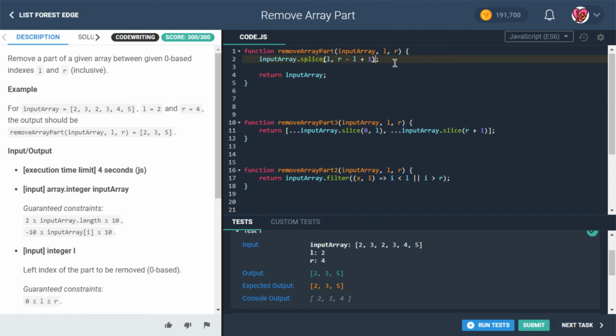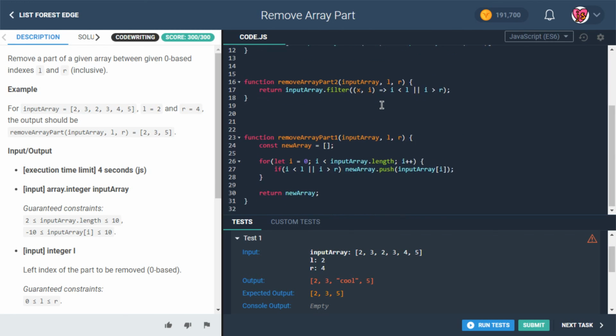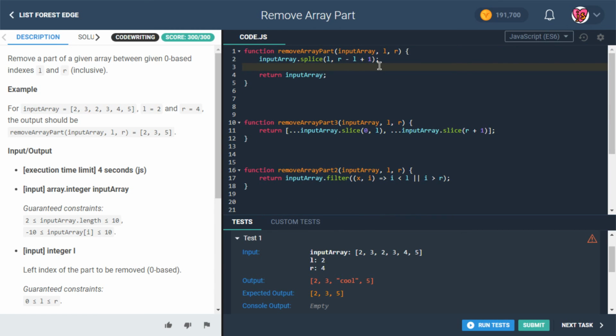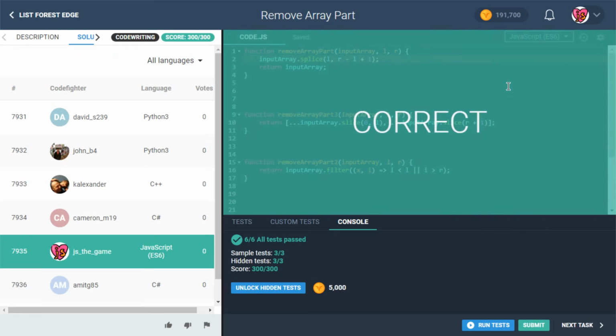There are also other elements to keep in mind. We could give this another argument, like let's say cool, and then it's going to put that in where it cut the other stuff out, so it could be used to replace certain elements. I suppose we could have used it for the replace task that we did a few ones back, but I'm pretty sure we already did that one in like 6 ways, so probably okay not to. Is this going to work? Is that good enough? Yeah, it's good enough.